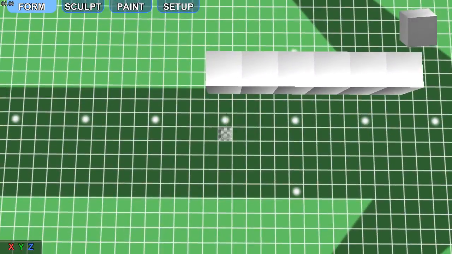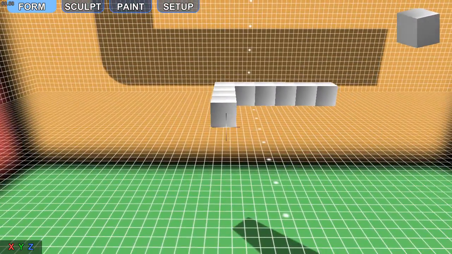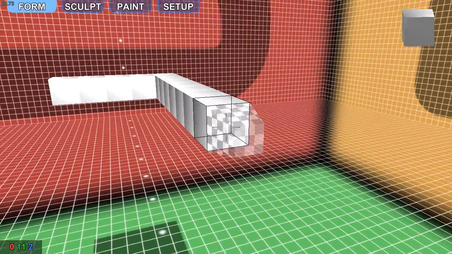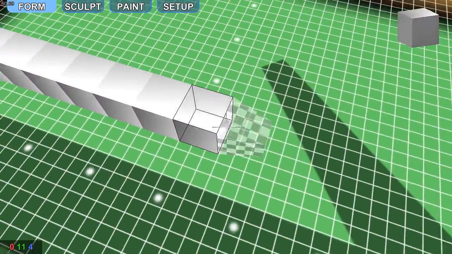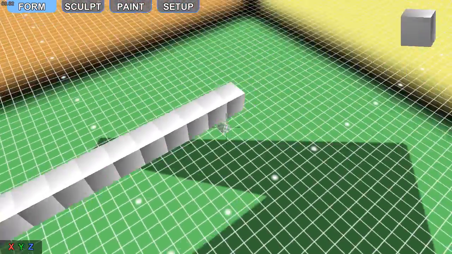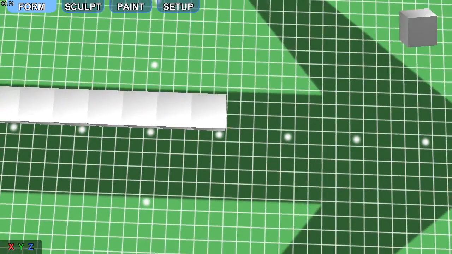So for starters you're going to want to make an even form, shall I say. You don't necessarily have to do it, but for this it makes it so much easier. It really does.